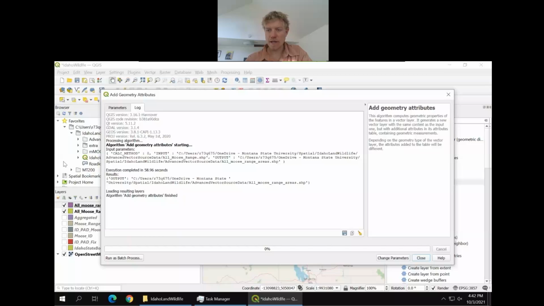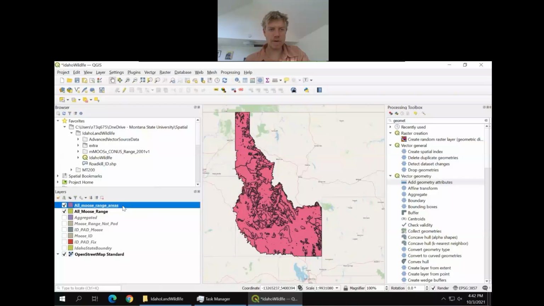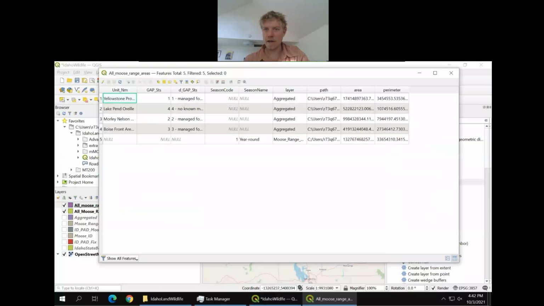Let's take a look here and see what we got. So I'm going to right click and open the attribute table. And here we go. The tool added 2 new fields. It added area and it added perimeter. Area is in map units, so that's going to be in square meters, and perimeter is in meters. We're not going to do a whole lot with perimeter.